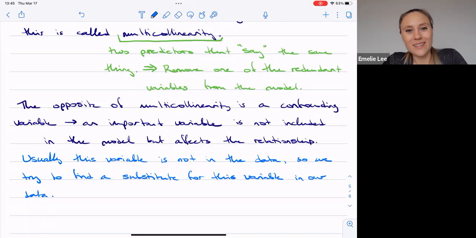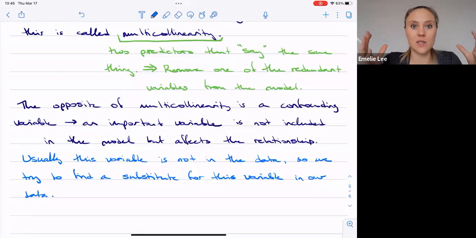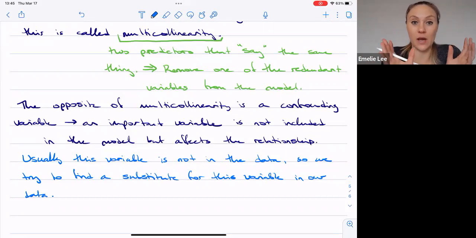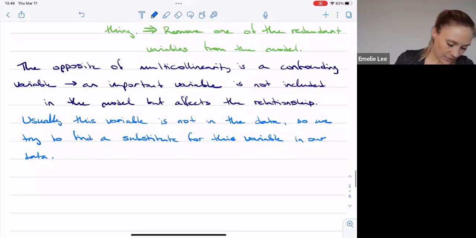Okay, so slightly different from multicollinearity is what if I think that two variables are going to change together, right? That's not unheard of. What if I have age in my model and I also have salary in my model? It's not too crazy to think that as I age, my salary is also going to increase, right? And so then what we have is this interaction effect. I've got this relationship between two variables that I want to capture.